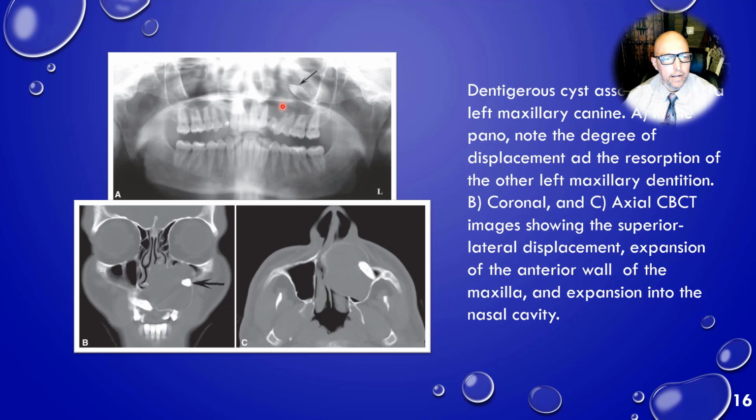What's likely to do that? Well, something that arises around the crown of that tooth, a dentigerous cyst. So even though I don't see borders of the cyst attaching at the CEJ of the tooth, that's a likely candidate for what could have caused this to become impacted as it is and be displaced into the sinus.